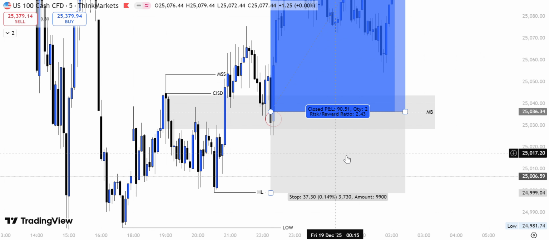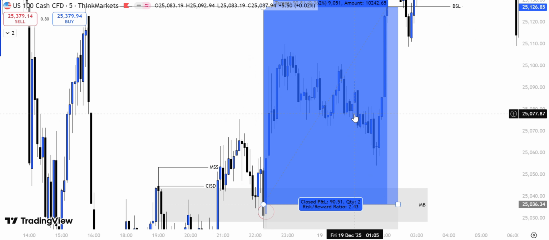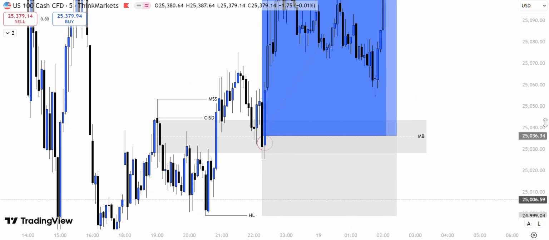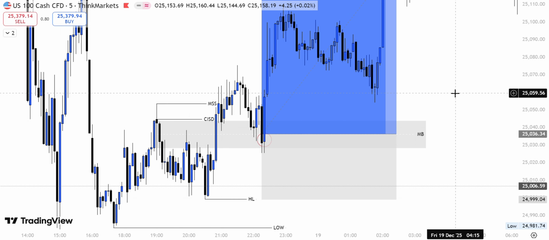So the last candle before the impulsive move down, you got a break of that block, and then you got a retest of the 50% to then target the buy side liquidity for a nice 1 to 2. So yeah, it's that simple. You enter right here, and this is basically a snipe.